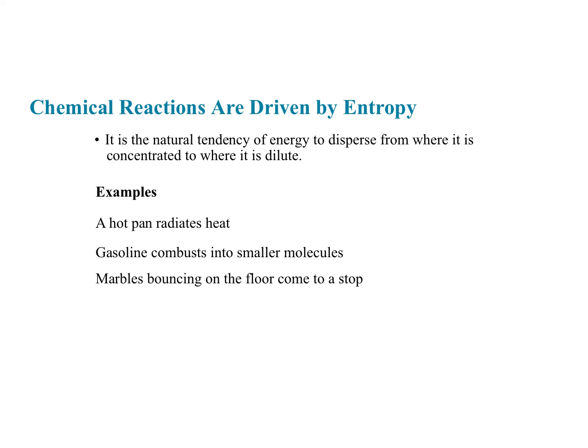Another example is marbles bouncing on the floor. They don't bounce forever. Basically, every time the marble bounces, some of that energy gets converted into heat and disperses into the room. And so that means that energy is no longer available for that ball to keep bouncing. That's why every time the ball bounces, it bounces a little bit less high than it did the previous time, and it just sort of dies out. And all the energy that the balls had when they were bouncing has been sort of turned into heat, which is just spread out through the room.